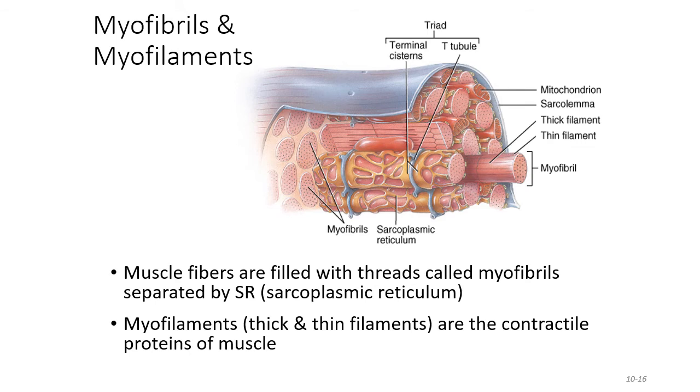Within the cytoplasm, we then have individual myofibrils. And so these myofibrils are the protein components of the cell itself. And so myofibrils are made up of what we call thick filaments and thin filaments. And so we see them inside. And that's what's going to give that characteristic striated appearance to the muscle. And you can actually kind of see it here, that we have a dark area, and then we have a light area, and then we have a dark area, and then we would have a light area. And so that alternates, and that gives us that characteristic striated appearance of our skeletal muscle.